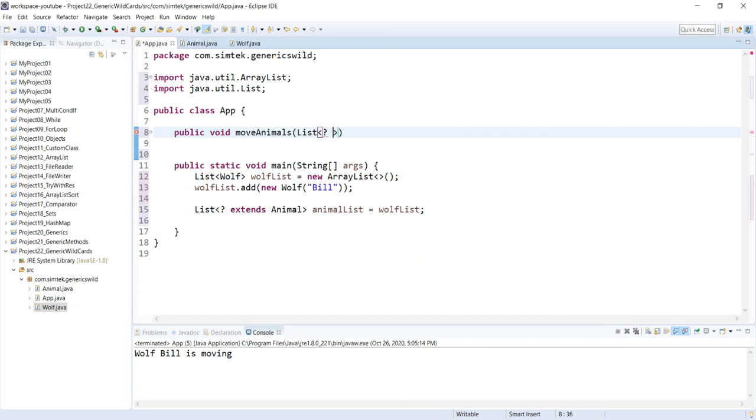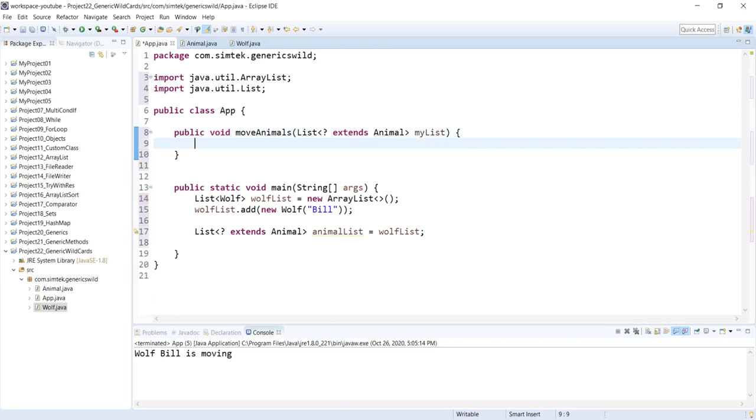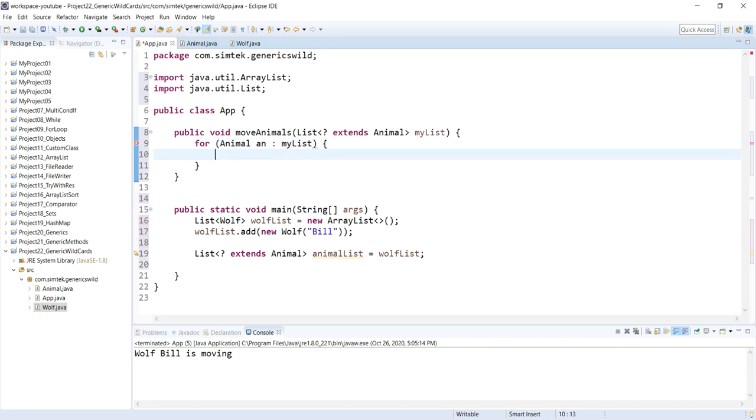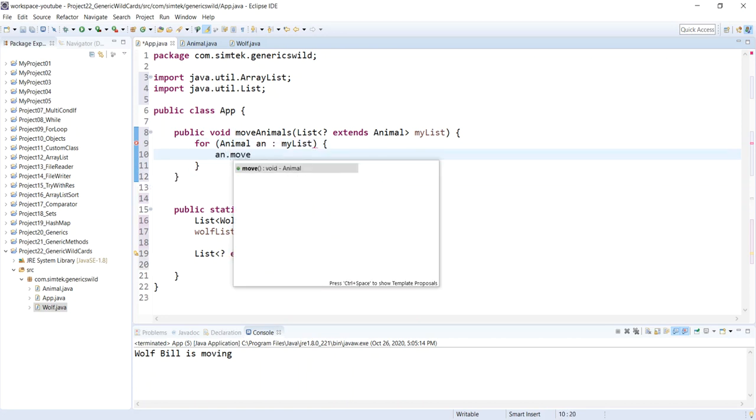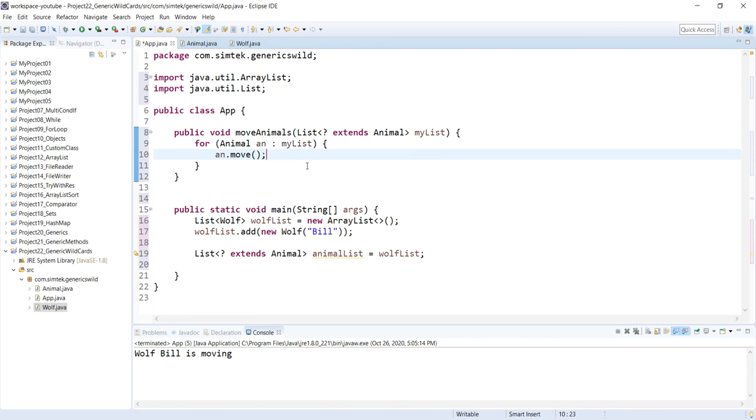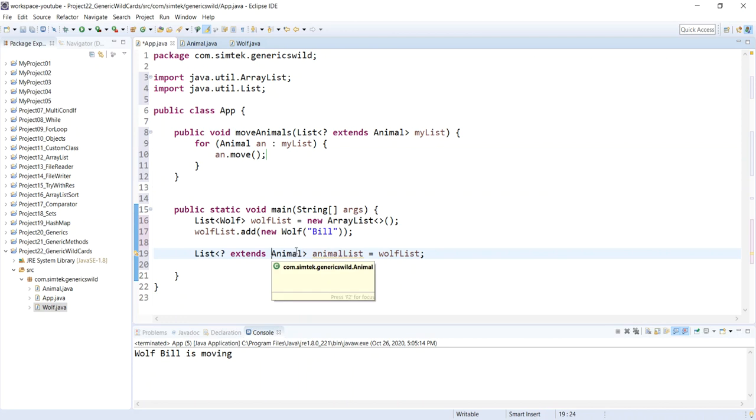This is where we would do our question mark extends Animal. I'll call this myList. And we'll do a for loop with Animal in myList, and move.